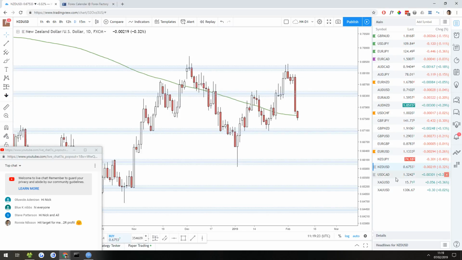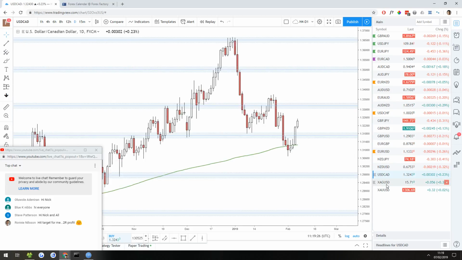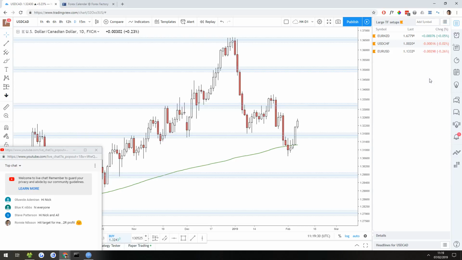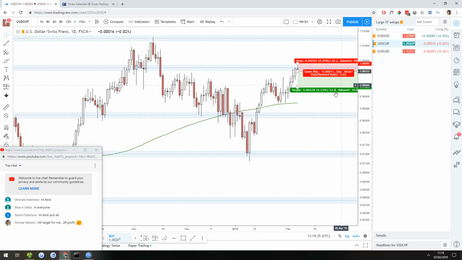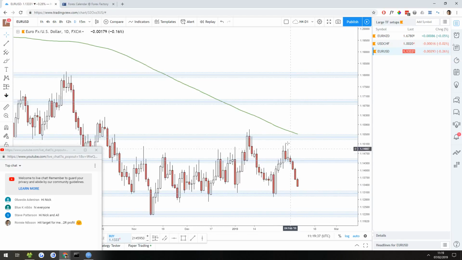New Zealand JPY, nothing much. New Zealand USD, nothing much. USDCAD, nothing much. And that wraps it up. So there's not that much today. We got a potential Euro New Zealand short. We got a potential USDCHF short. And we got Euro USD heading down to support, where there might be a potential long if it stalls out. So yeah, like I said, not that much, but also not horrible. Just an average Thursday. Are there any questions, guys?